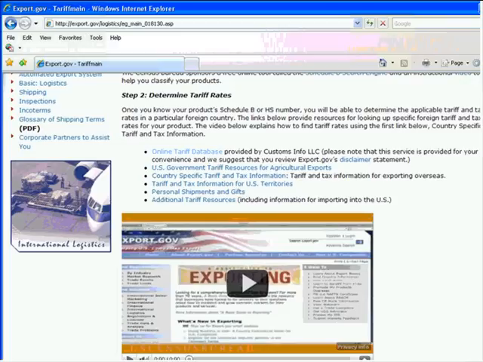Many times, U.S. businesses are quite concerned as to what will be the duty on my product in another country. For that, we have compiled a few specific resources. There is a third-party outside vendor, Customs Info LLC. They give you a trial subscription, but they do have quite a bit. Right in the middle of the page you can see online tariff database. Please register, and that'll give you tariff information for most of the countries of the world. Also, there are additional links in the middle, with country-specific tariff and tax information. So use this page for any of your needs for tariff and tax information.